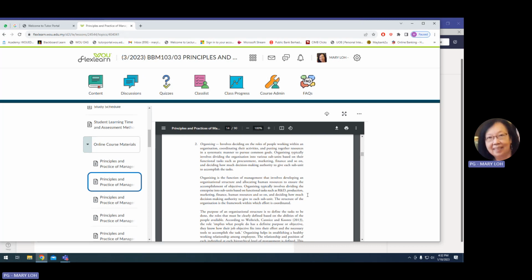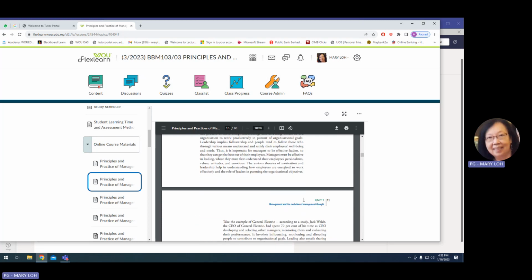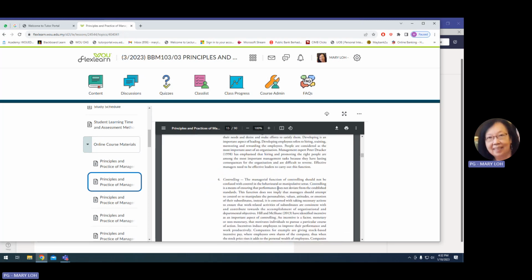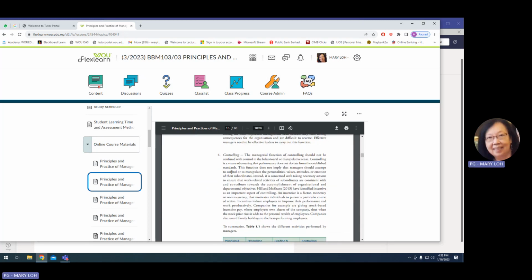So after that, explain. This is what you mean by essay format. Remember, just now I showed you the other set of notes where you have bullet points. But this is what I want to see in your answer, essay format itself, whereby you explain that organizing is the function of management that involves developing an organizational structure and allocating human resources, etc., like this. So this is going to help you, obviously, in preparing your answer.